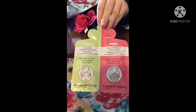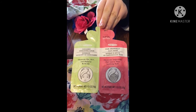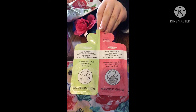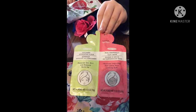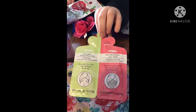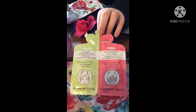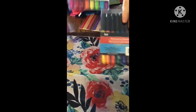She also wanted to get some sort of mask, so she got the face mask — cucumber exfoliating scrub and pink grapefruit clay mask. It's step one and step two: step one removes oil, dirt, and makeup buildup, and step two removes impurities that leave skin looking dull. She's gonna try this out over the week.